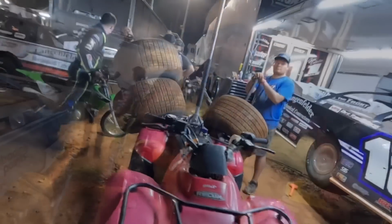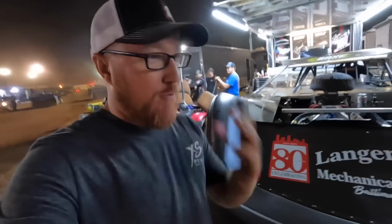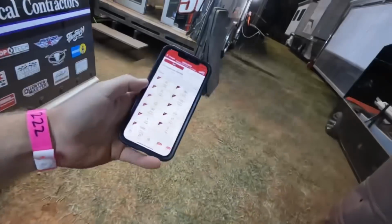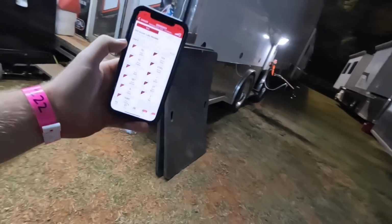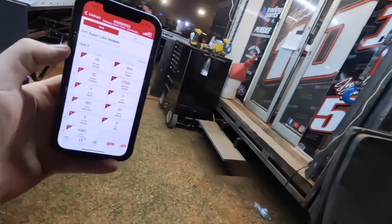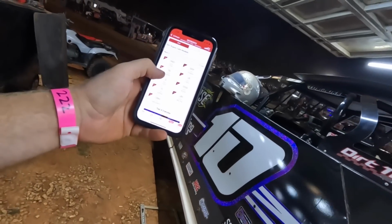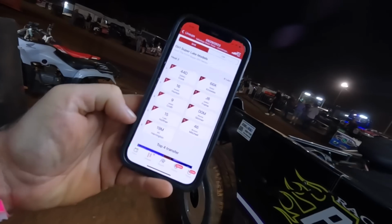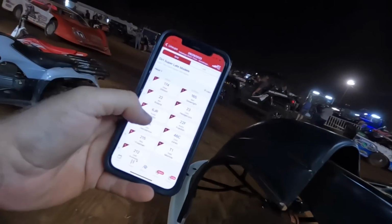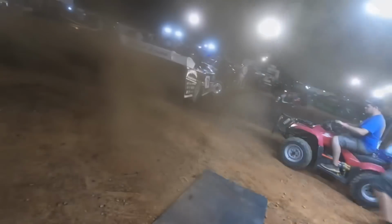Mid-pack. All right, Winger over there is mad at Joseph for not picking him to win at Magnolia. We were watching live last week. Joseph picked K. Dillard to win, not Winger. Meanwhile, Joseph is starting on pole of heat 3. The winner will go to the redraw. Michael Page is really good here. Kenny Collins is good. Both Josh Putnam and Will Harrington had engine problems, pulled out backups. They will be both starting in the rear. Harrington in heat 2, Putnam in heat 1. The heat races are 8 laps. Top 4 will transfer.